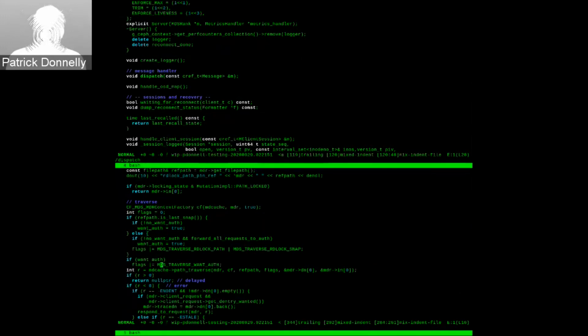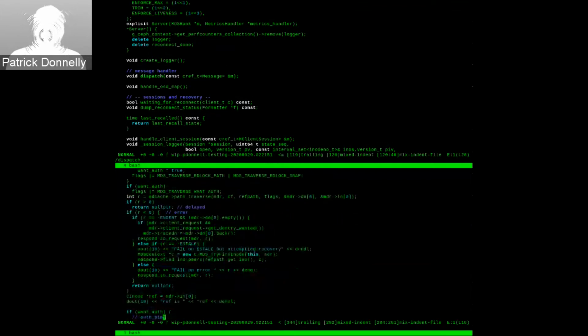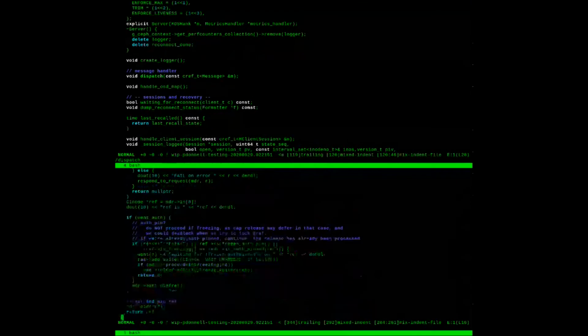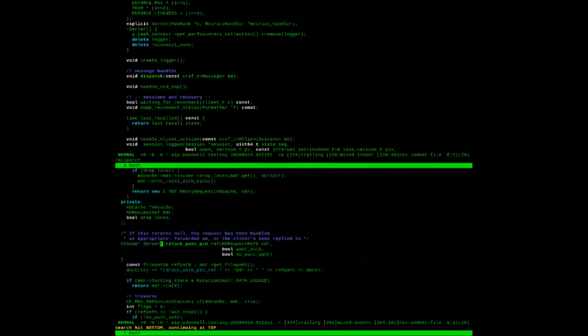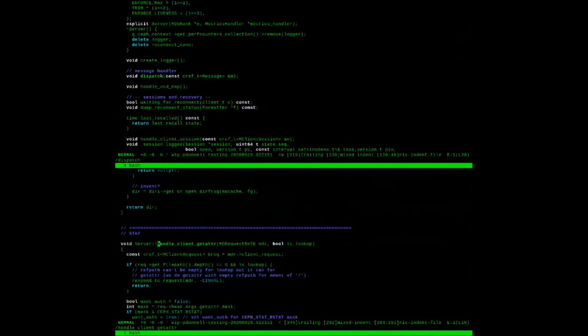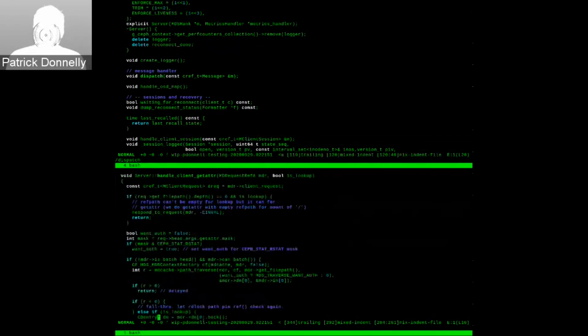The main code path here is this MDCache path_traverse, which is going to be actually going through the cache and looking up the inode by its file name. That's all we really need to say about that.